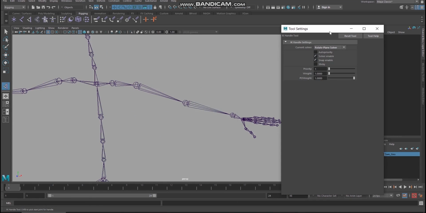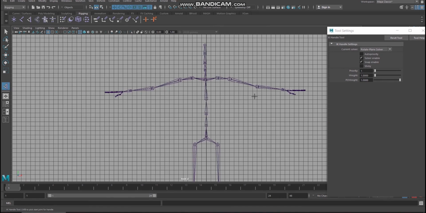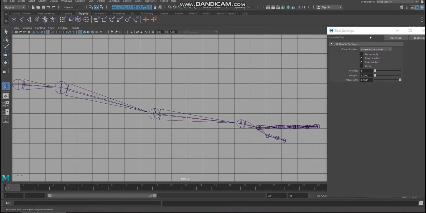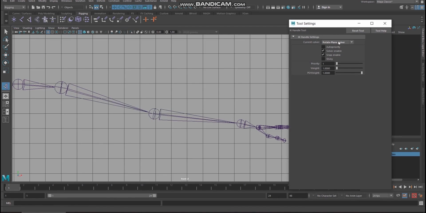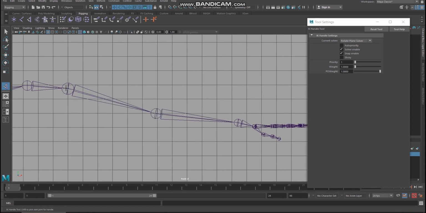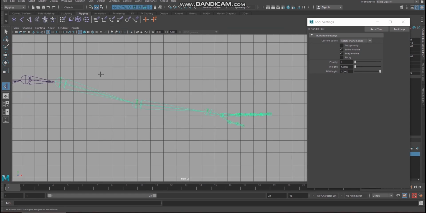Create an IK handle with default settings. Right, coming to front view. For hands, keep the option rotate plane solver. Come to the front view, click on the shoulder and click on the wrist.